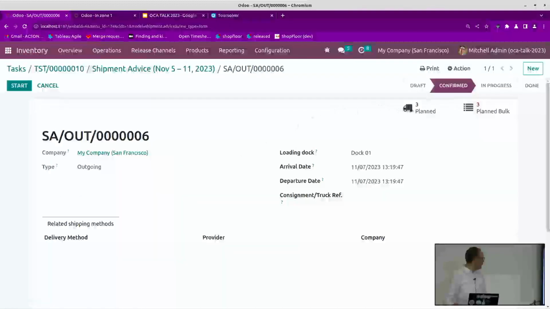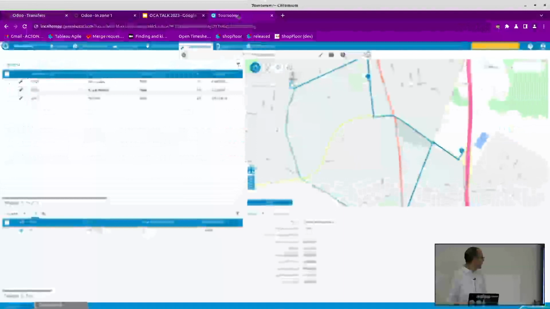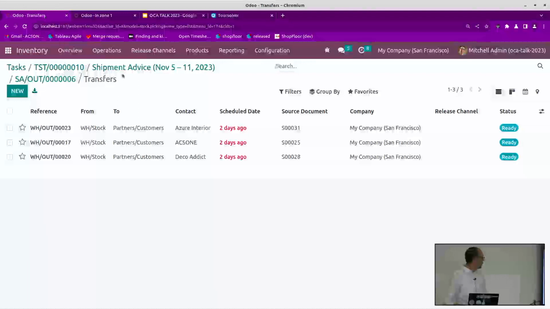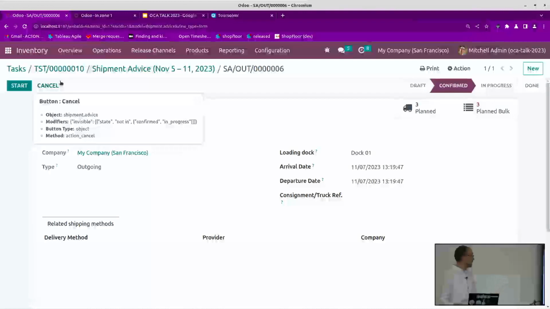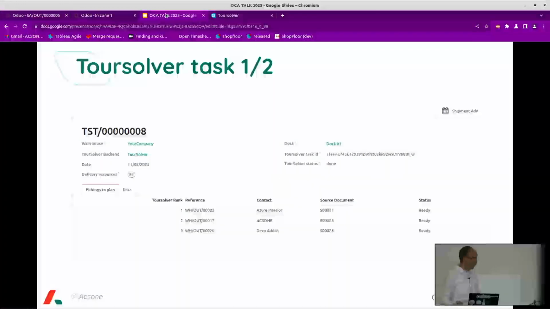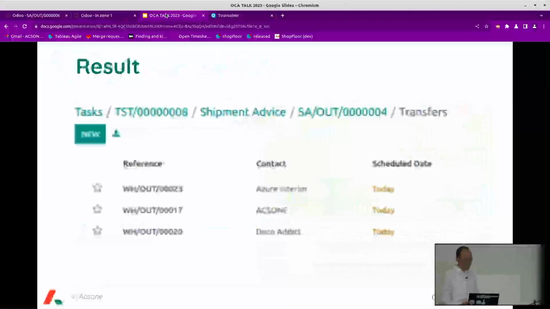If I check here, I have 3 plans, and the plans are ordered as the tour server proposed. So when the person prints the shipment advice document or uses his interface to follow the delivery plan, he will know which address he needs to go to first. This is the result as shown.